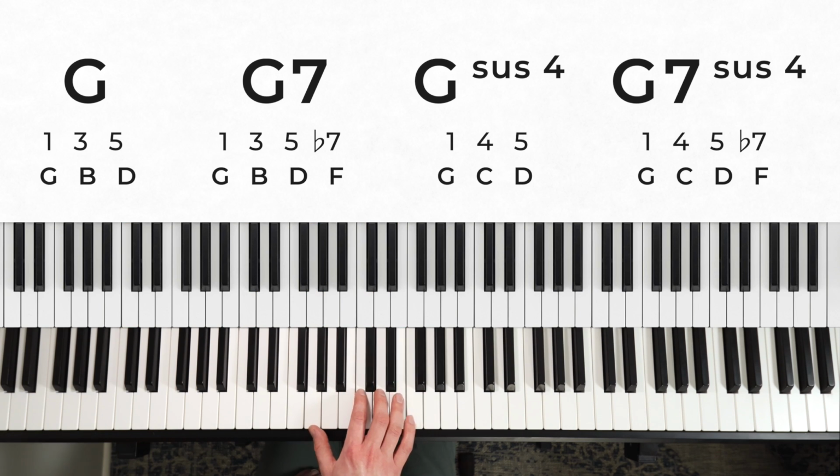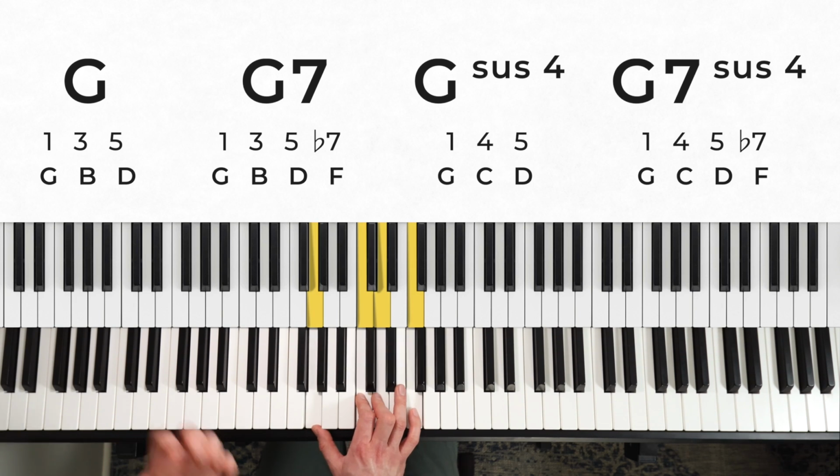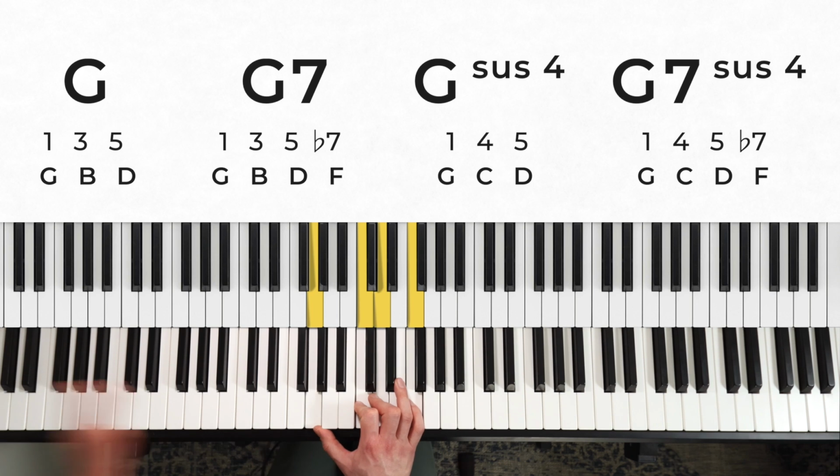So this is a G sus4. This is a G7 sus4. It's the G sus4 with the 7 as well. Now you could leave it there. This is kind of the main essence of the chord that we were playing at the beginning. But to add a little bit more colour and create a richer sound, sometimes we add on a 9th as well. So we're getting a bit more advanced now, but that's why we have that easy way to find the chord that I've been showing you.